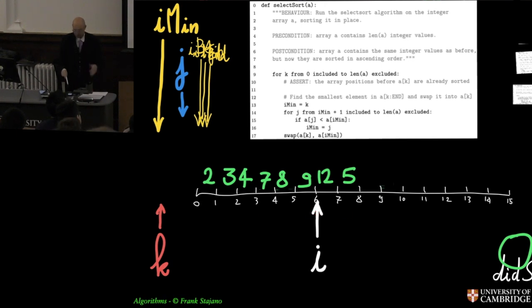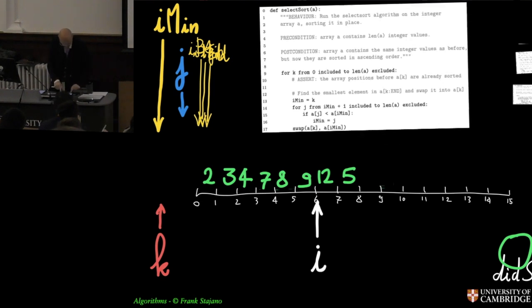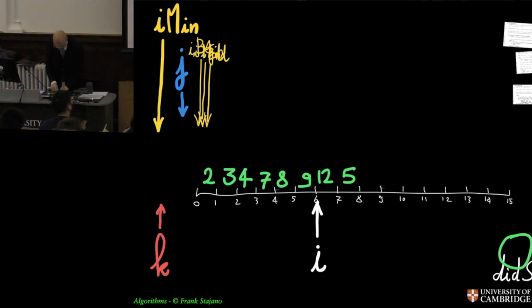If I consider the outer loop of i moving over all of them, I end up again with a triangular number and so a quadratic number of swaps as the price for having an n log n number of comparisons. That's binary insert sort.